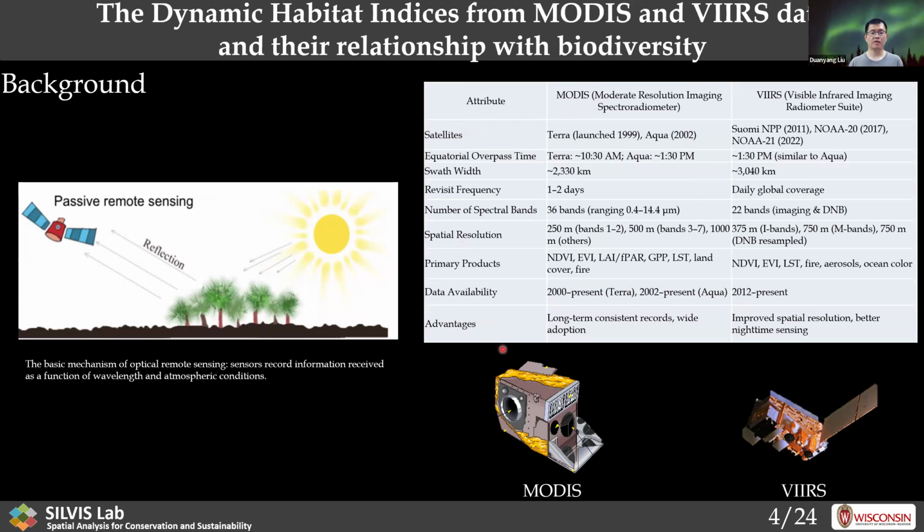And until now, there are lots of remote sensing satellites in space. And in my study, I depend on the two MODIS sensors, Terra and Aqua, and also the VIIRS satellite. And you could find the two sensors over here. And also here is a summary of the characteristics of the data from MODIS and VIIRS. And those satellite data provide a large number of Earth observations, and the products derived from those satellites are useful for predicting and understanding biodiversity patterns across different spatial and temporal scales.